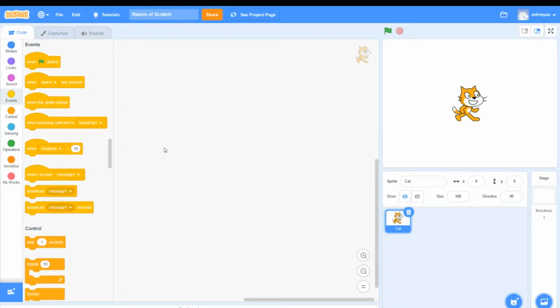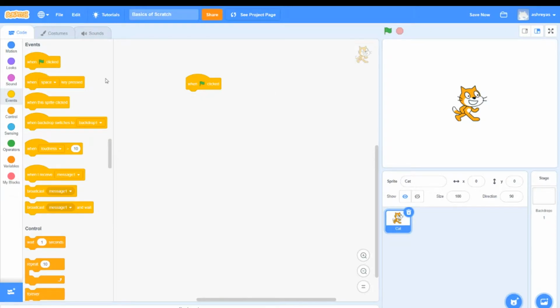So, in this part of this series, I will be talking about event blocks. In general, what your event blocks do is they will be starting off every single piece of code. And what do I mean by that? Well, when you look at most of these blocks, aside from these two, you'll see that although on the bottom you can clip on other blocks, such as this wait block, you may not clip on blocks to the top, meaning that this is the first block in any code.